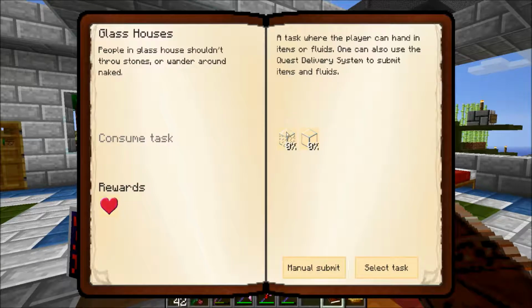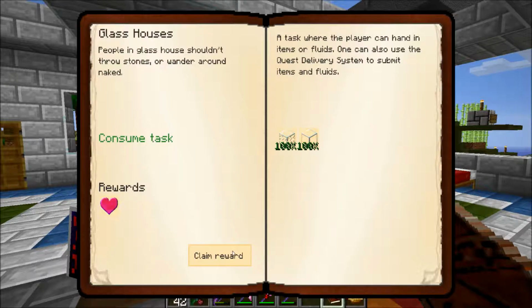Next we need glass houses. Let's go ahead and manually submit these. It does consume the task, so we don't get to keep the glass, but that's not a problem. The glass was really cheap.